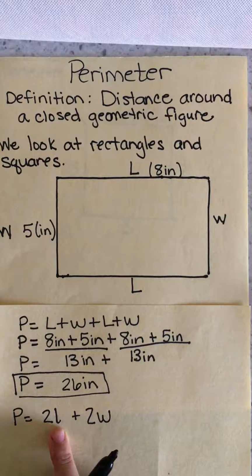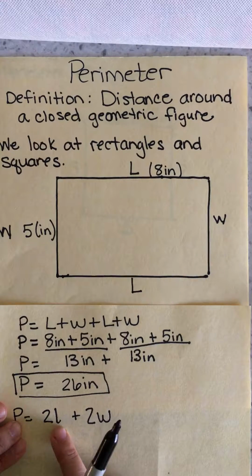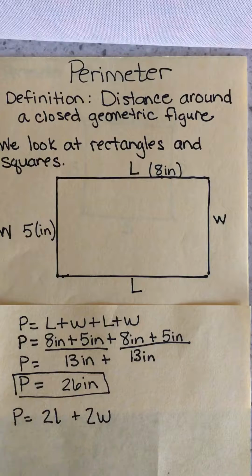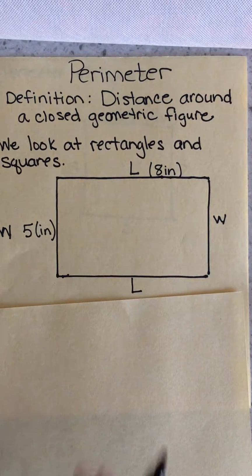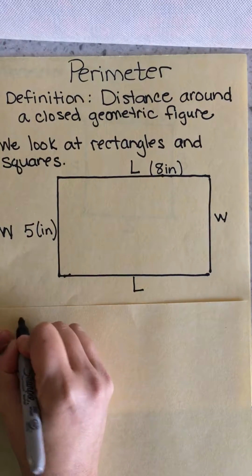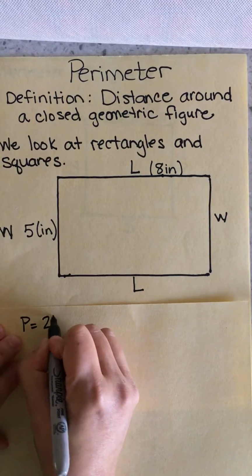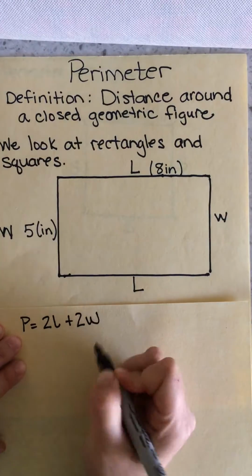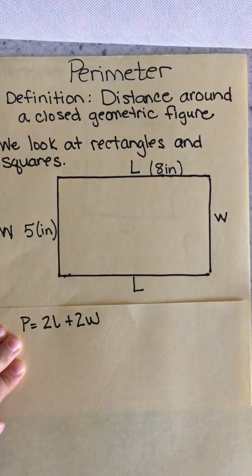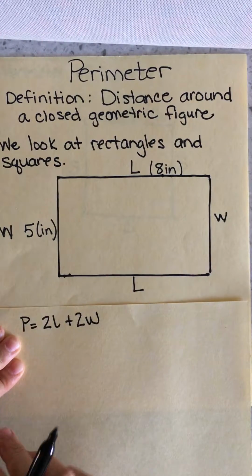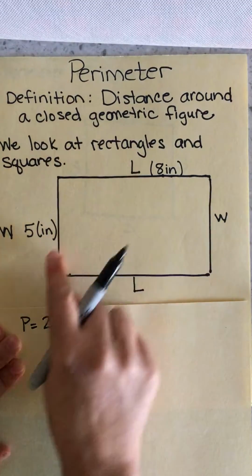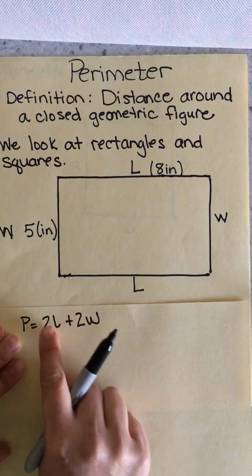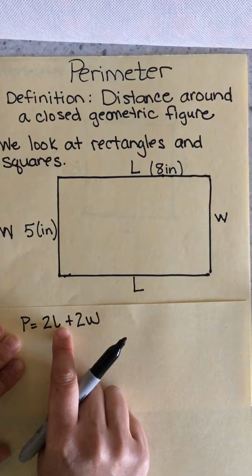Okay, so I am going to change this paper out so that I'll have a little bit more room to show you the different formula. And I'll rewrite it up here for you. P is equal to 2 times the length plus 2 times the width. And I'll show you in a minute where this can be found on your math chart. You don't have to memorize this, you just have to know how to use it and how to plug numbers in. L represents the length of the figure, we've talked about that. W represents the width.